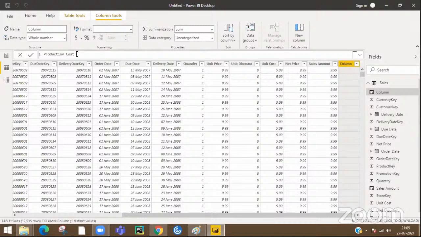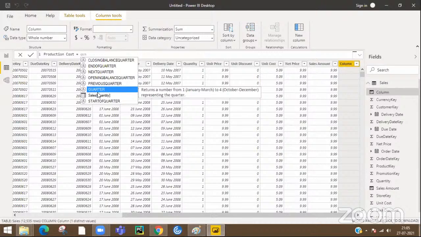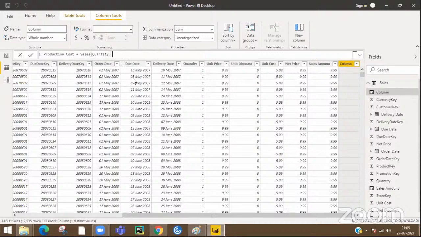Production cost equal to what? Quantity multiplied by unit cost. Start typing quantity and quantity will come, double click on this. Multiplied by unit cost. Okay, unit discount, not discount, sorry, my bad. It's unit cost. Perfect. And now click on apply.